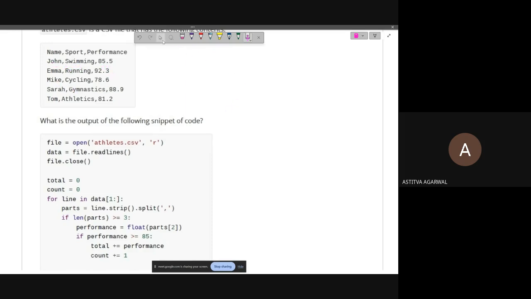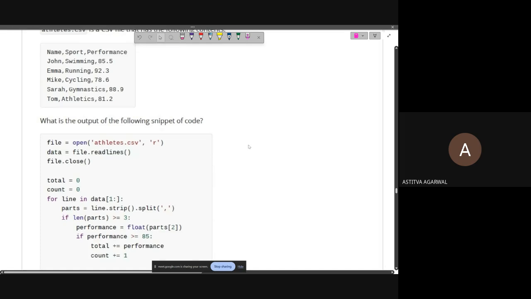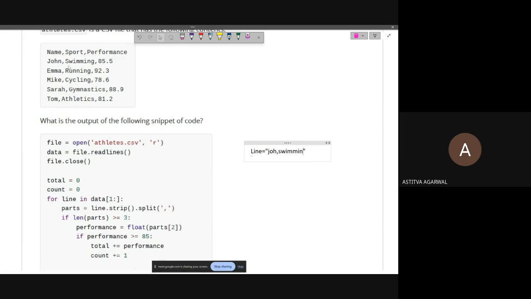Okay, so let me make a text here. Sir, it is already separated with commas, right? But why are we doing it again? Okay, let me tell you. See, this is a line, that is a string: John, comma, swimming, comma, 85.5.